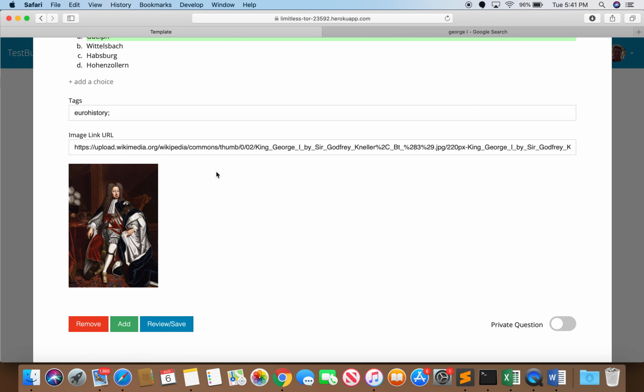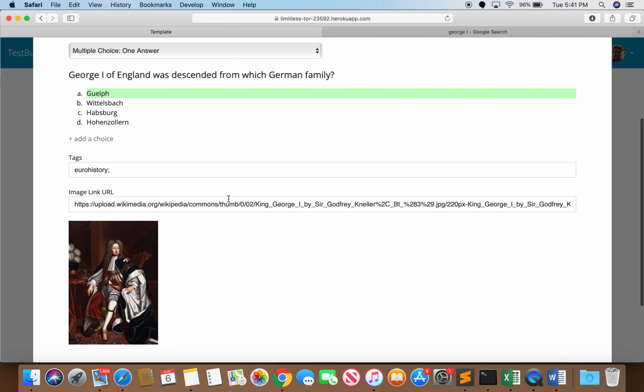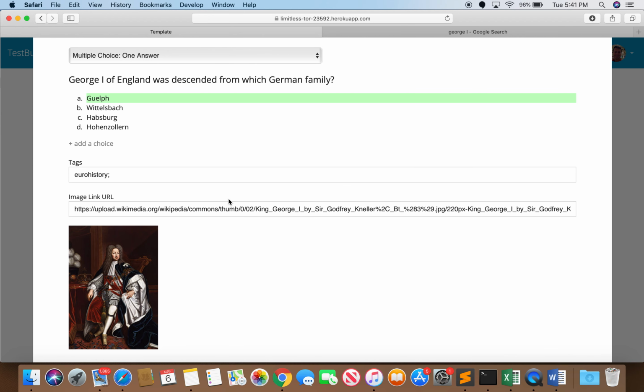This works for pretty much every image that has a .jpg or .png image URL. If it has trouble reading the image URL, then it will tell you no image available. At this time, you cannot upload images to go along with the questions using this app. The main reason for that is that I'm on free hosting right now, and if I start allowing users to upload images, then I'm going to start having to pay something for hosting.